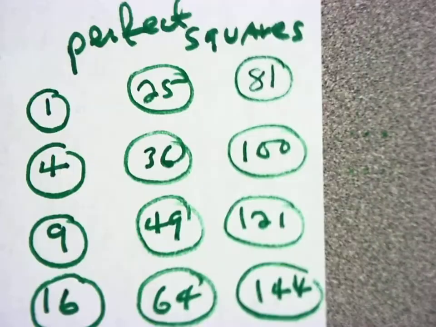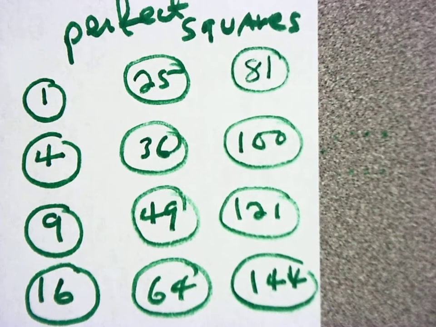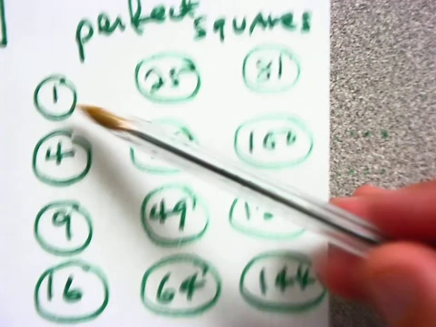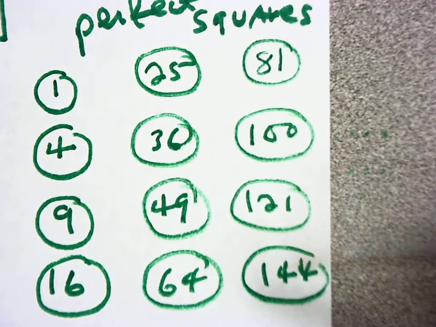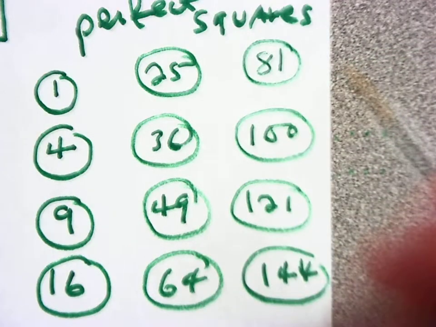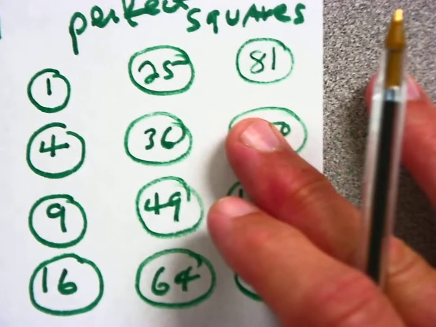I spent so much time on this chart, a work of art. Okay, so perfect squares, you know what they are. 1 times 1 is 1. 2 times 2 is 4, okay? A perfect square can be broken down into a factor times itself. So I just wrote down the first 12. Here's 12 times 12, 11 times 11, 10 times 10. You might want to generate these while we're playing around with these radicals.